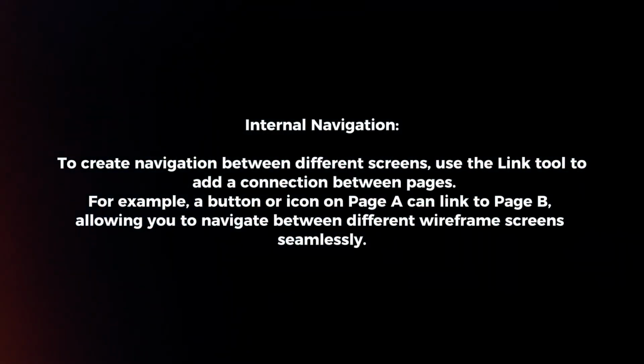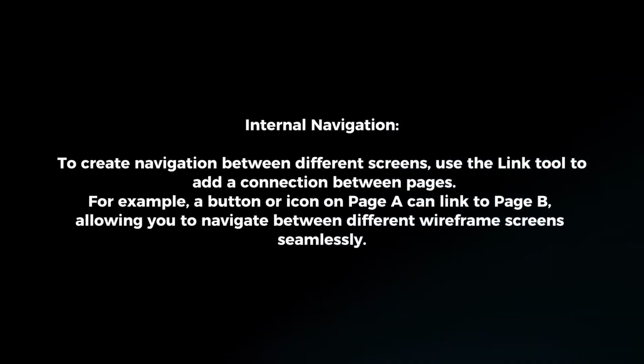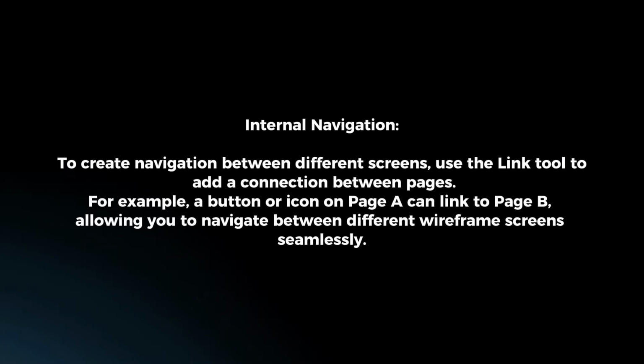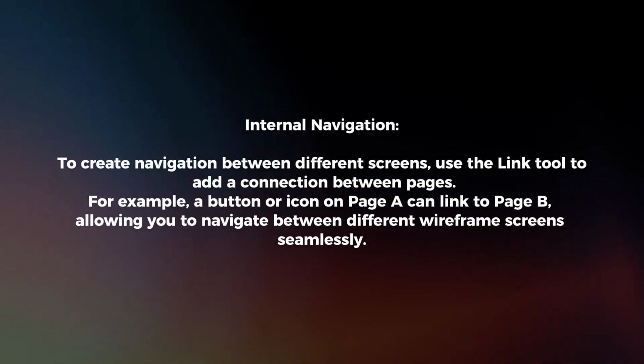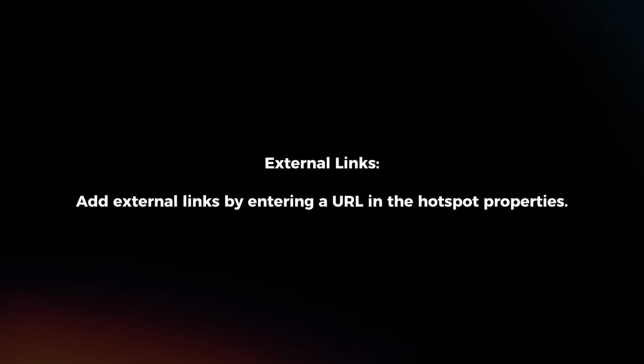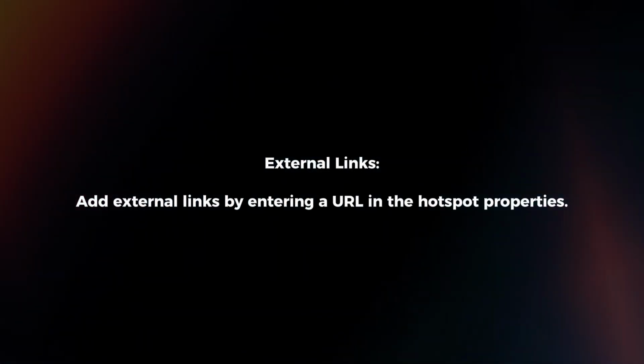Internal navigation. To create navigation between different screens, use the link tool to add the connection between pages. For example, a button or icon on page A can link to page B, allowing you to navigate between different wireframe screens seamlessly. External links. Add external links by entering a URL in the hotspot properties.